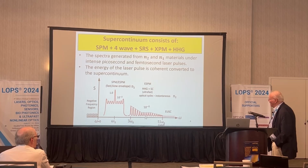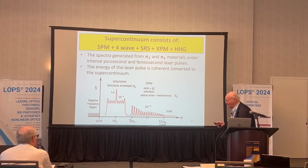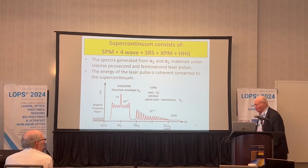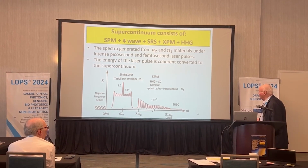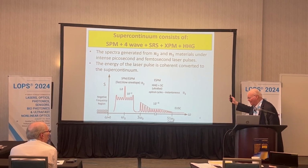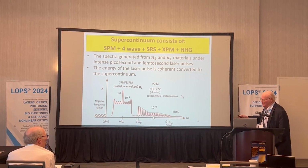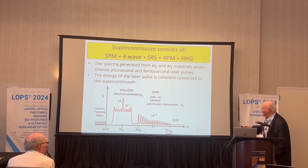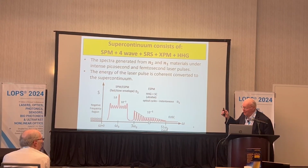It turned out, Shapiro and I, in one of the papers, talked about 3, 5, 7, 9. But we said, working in liquid argon, which we made in 1970, because we couldn't buy liquid argon, we made it. And we generated supercontinuum in liquid argon. And the theory that I put forth in 1972 was that I said, well, we don't see 3, 5, 7. We have to not see this, we drop that. So we dropped 3, 5, 7, and we kept on explaining this one. That was a mistake. We were in the forest. We made a big mistake.